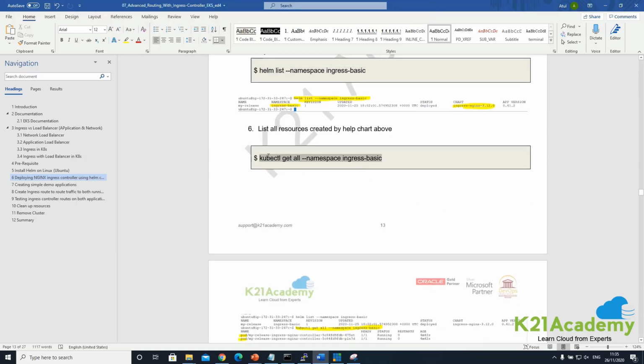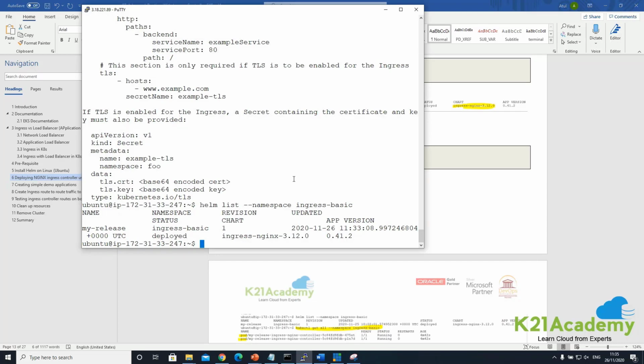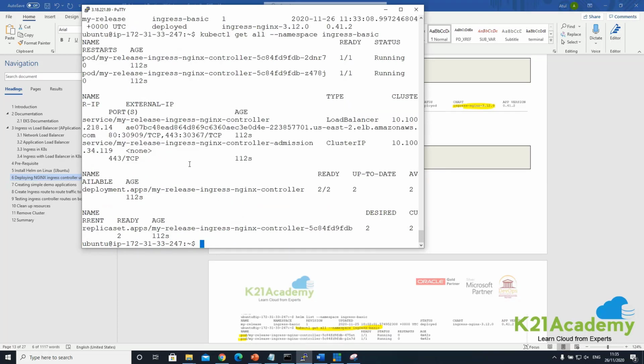Now I'm running get all, and I want to list what all resources are there. It has created a deployment. If I go up, it has deployed this pod and this pod. So basically 2 pods. I remember I said the replica count is 2, which means 2 pods, both with the NGINX controller installed. It has also created a service in front of them, which means requests will be received by the service, which will forward them to these 2 pods.